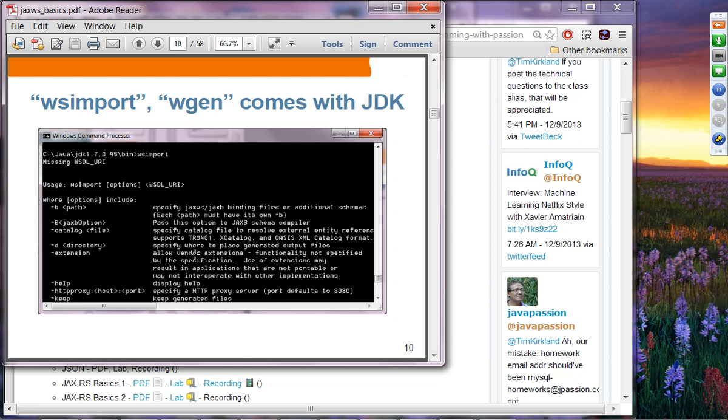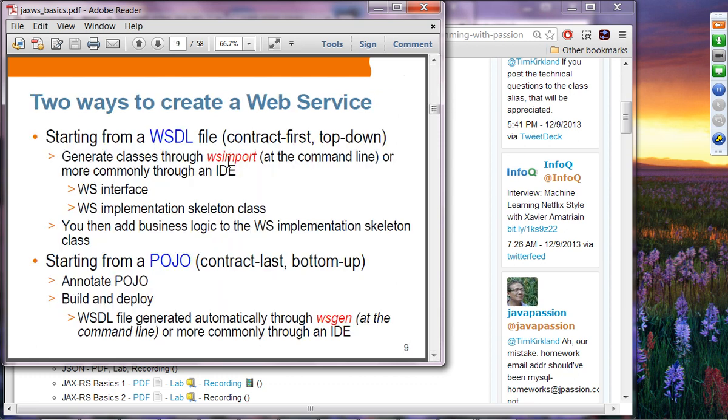So wsimport is used for the top-down approach, and wsgen is used in the contract last or bottom-up approach.